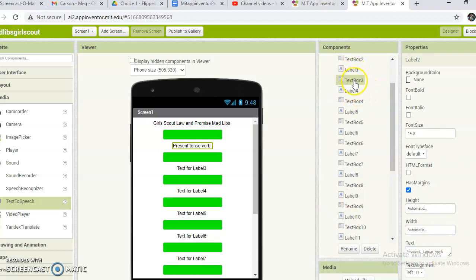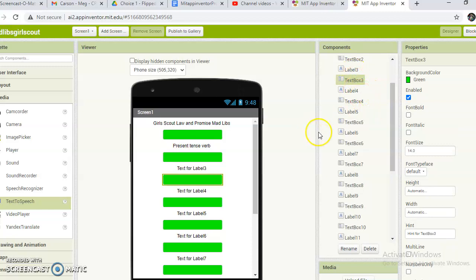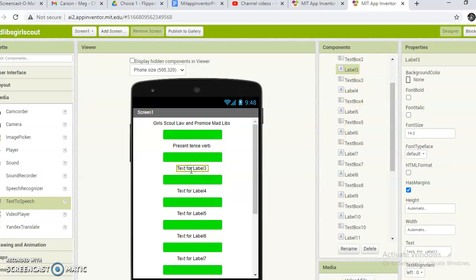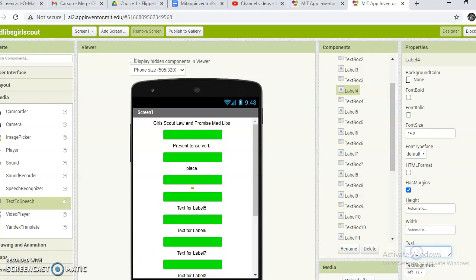My next one, the label, is for my place. Enter. My next one is a plural noun.